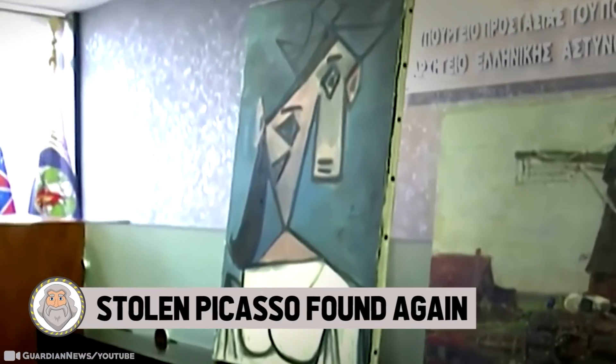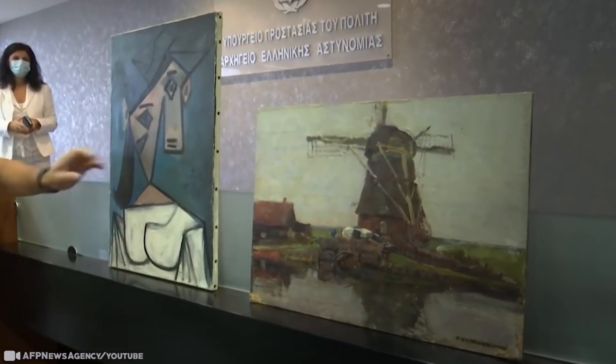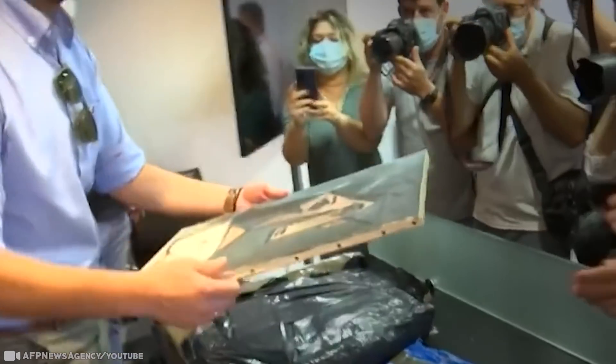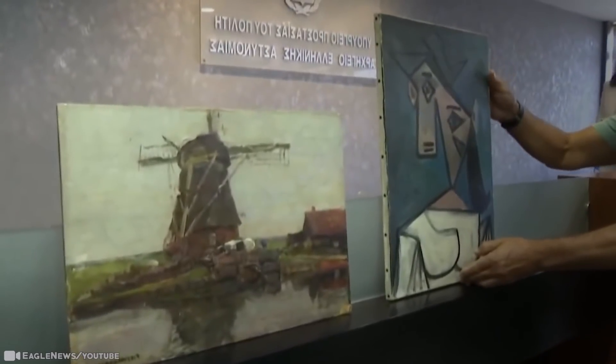Number 10: Stolen Picasso Found Again. A Picasso painting stolen from Greece's National Gallery has been found hidden in a ravine nearly a decade after it vanished. Can you believe that? A priceless work of art — a plastic-wrapped Picasso in a ravine! The painting, called Head of a Woman and gifted by Pablo Picasso to Greece in 1949, was recovered in a rural area some 28 miles southeast of Athens. It was stolen in a heist in 2012 at Greece's National Gallery, found covered in plastic for protection, and hidden beneath some dense and dry shrubbery in a riverbed. Keep in mind, it's a Picasso!